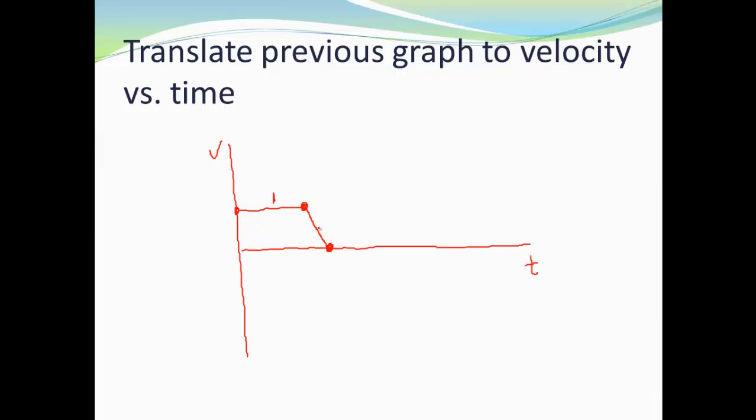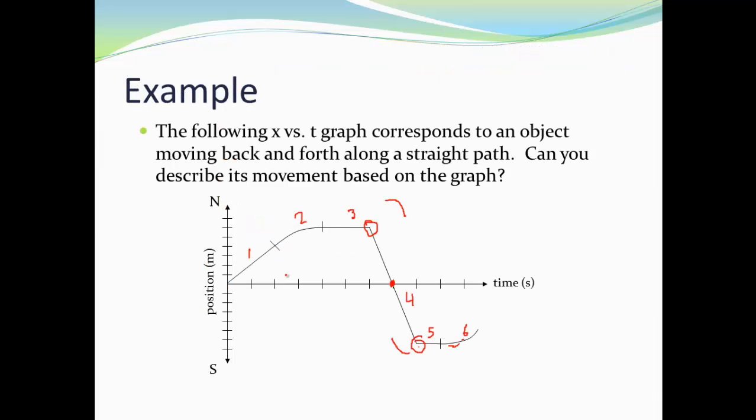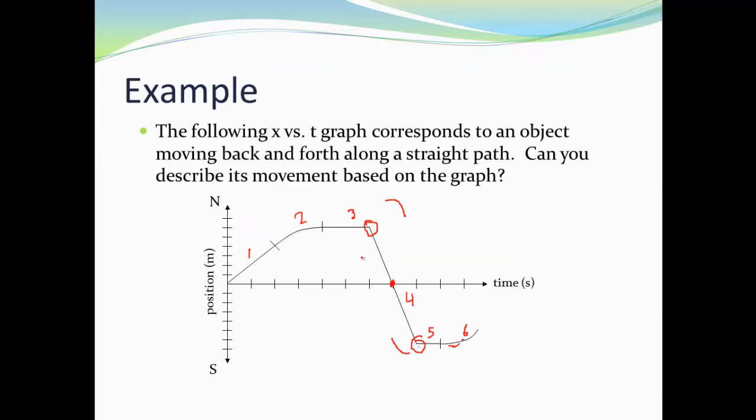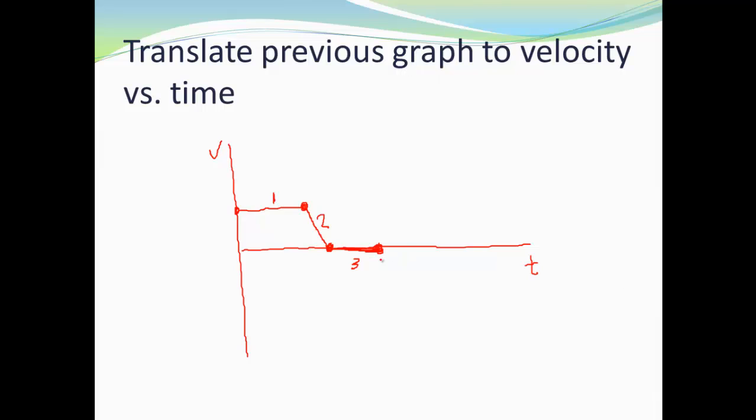What I'm looking for from you in these graphs is to be able to draw the shapes. We're not going to do a lot with translating exact values, but we are going to need to be able to draw the shapes. Section 3 is stopped. So we're going to stay right here along the axis with a velocity of 0. Section 4 is moving with a constant negative velocity. And you'll notice I dropped straight down here because there wasn't a change in velocity. It wasn't a curved section before that. And that's how you get these straight lines which say 0 time but changing velocity.